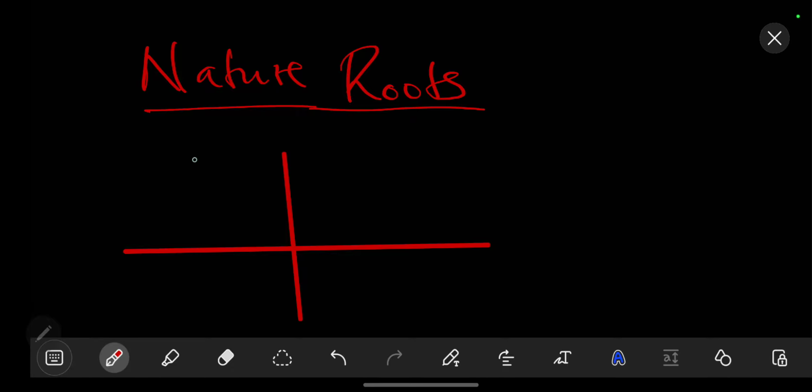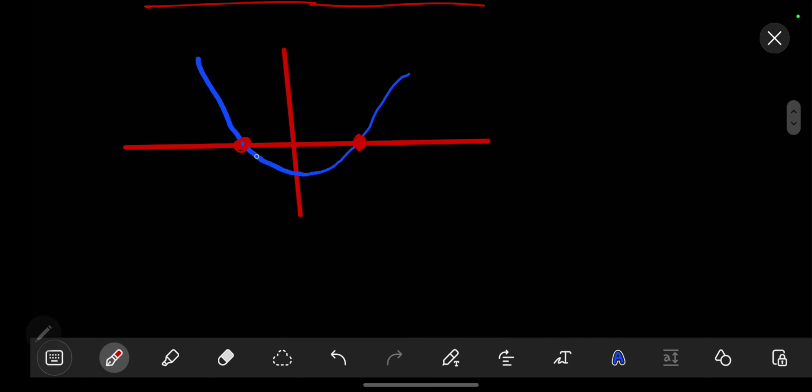Now let's say our quadratic equation passes like that. So now as you can see, the quadratic equation in this case touches the x-axis at 2 points. So now if the graph touches at 2 points, this can be defined to say that this one has got two real roots. So the roots are just the x values at where the graph touches the x-axis.